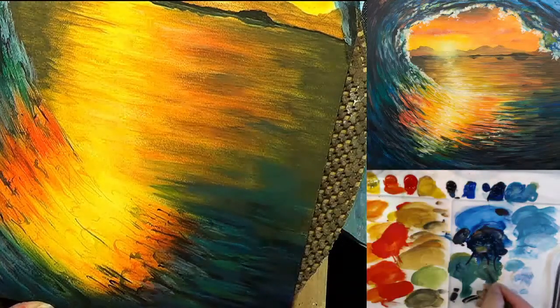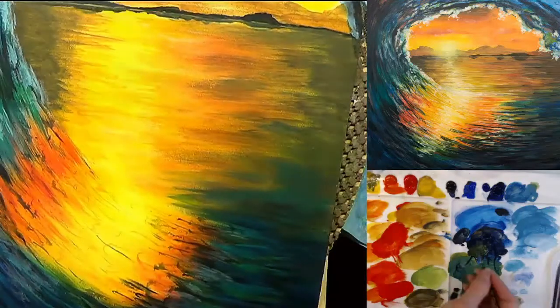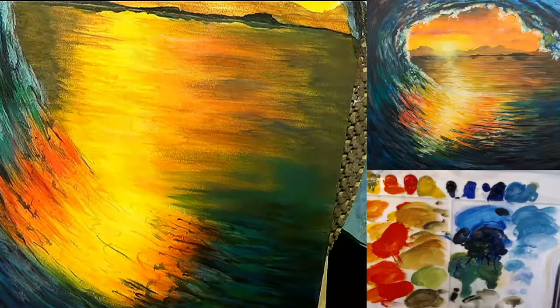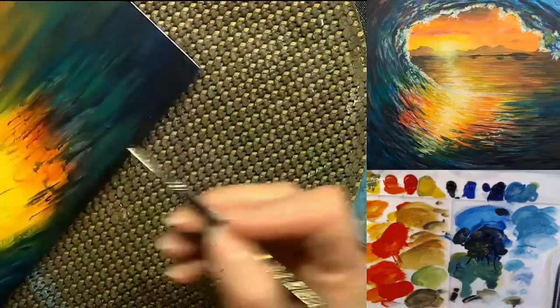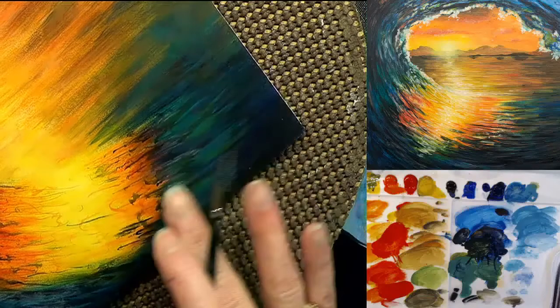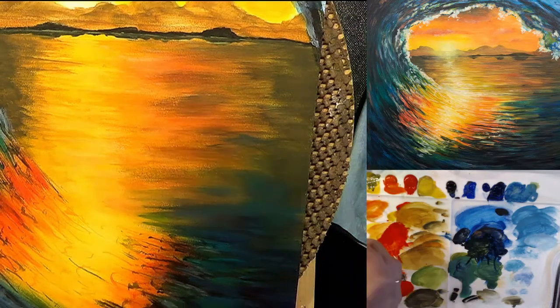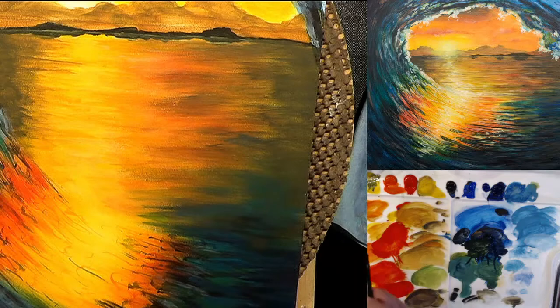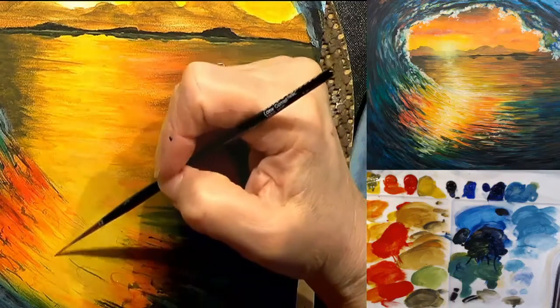I might grab a little bit more yellow. And I'm just keeping these little squiggly lines in the highlight area. Alright, I need some yellow ones with a tiny bit of orange. More yellow. Voila. Okay. I think I might have enough in there.